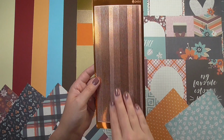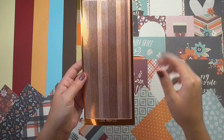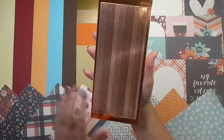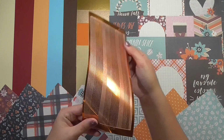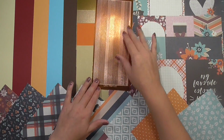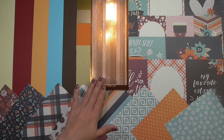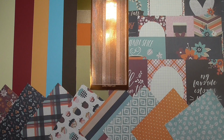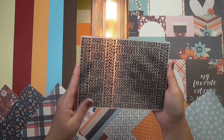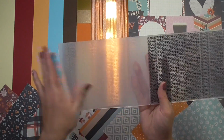I might take these with me and just pet them while I'm waiting for him to finish this 40-mile run. These are the Love from Lizi peel-offs, and again, they've got a whole bunch of shine, so they're really pretty. I really loved the shiny mirror shine peel-offs that we had last month. And then here we've got an embossing folder, and it's got like a knitted design.